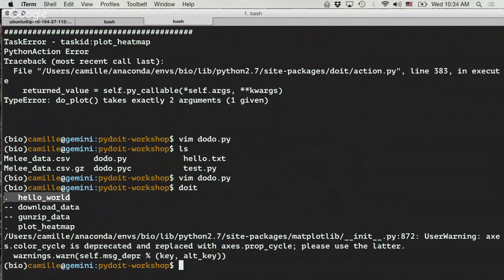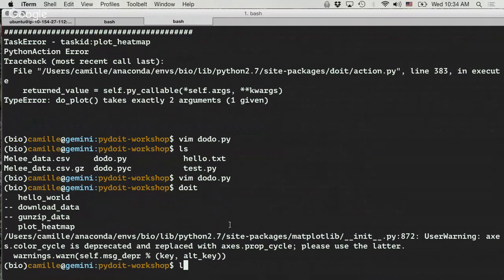Doesn't really matter. And I guess I can actually use that as another example. In the absence of any dependency information, so hello world has no task dependencies or file dependencies or up-to-date info, in the absence of any of that, tasks are just executed in the order that they're encountered. So hello world happens to be the first task in the file, so DOIT just executes that one first.